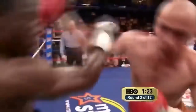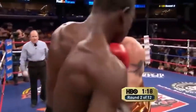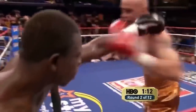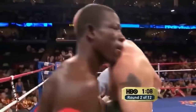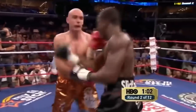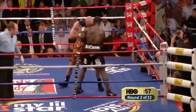He's catching Pavlik with some good right hands. But after he throws his combination, he's dropping his left hand, leaving Pavlik able to throw that right hand over that left hand. Well, this is old-fashioned middleweight punching. Beautiful, beautiful, beautiful. Hey, in this day and age, this kind of punching wouldn't look bad in the heavyweight division. These guys are really firing. And now Miranda lands an uppercut and seizes the initiative.